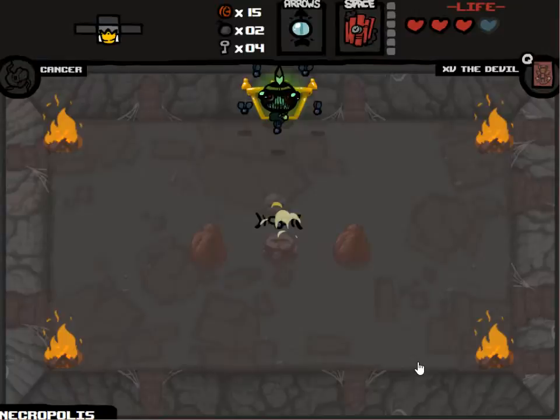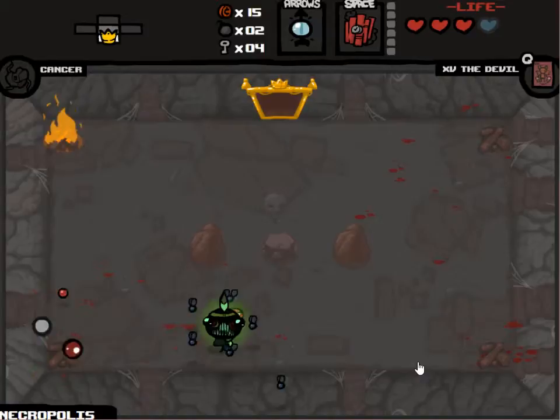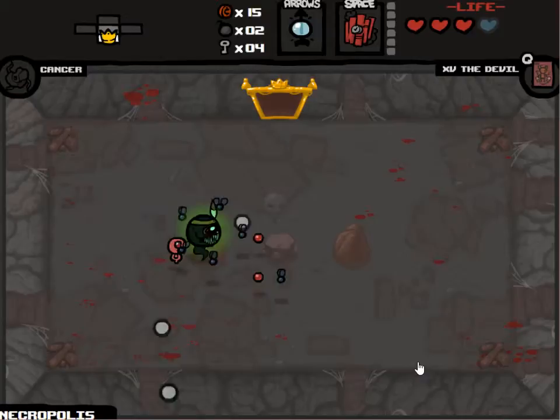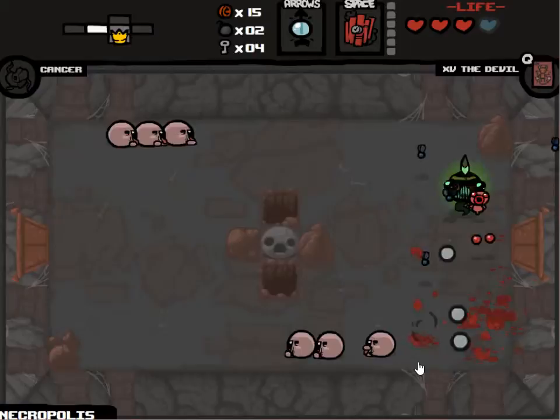That is Forever Alone, Attack Fly. It's one of the flies you can see, not the ones very close to me, but one right here, coming on the bottom right, now he's kind of far away. That's an attack fly, and he cannot be killed, and he'll do about 2.5 damage per second, and you can hit multiple times when you hit an enemy. So that's going to be really helpful.